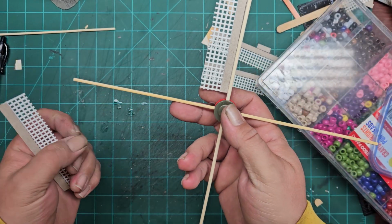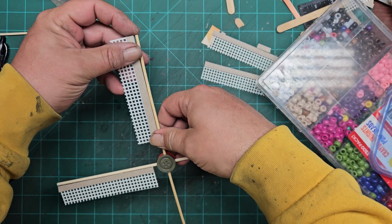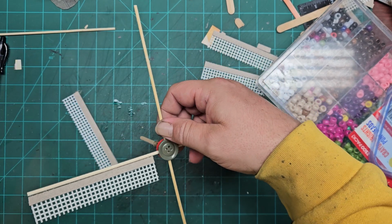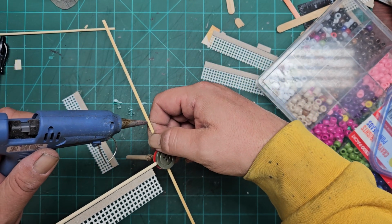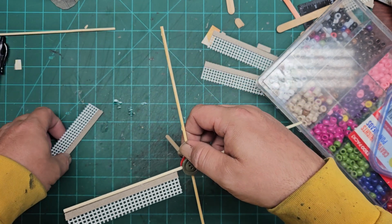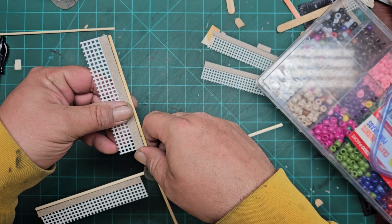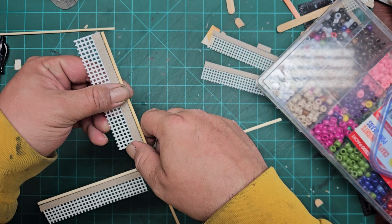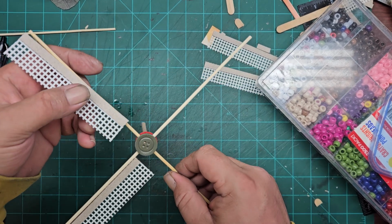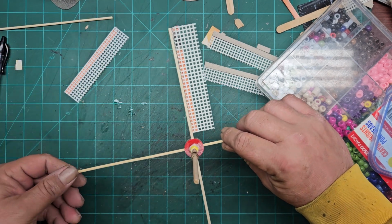Oh, now this next one has to be like that, okay? And really, they're actually kind of twisted outward like that, but we didn't do that. So let's get a little bit of glue here, a little bit of glue there. Let's get it in place. And just give it a second to kind of cool so it'll hold. And I did not do a good job there. Oh, it did not hold. Okay.